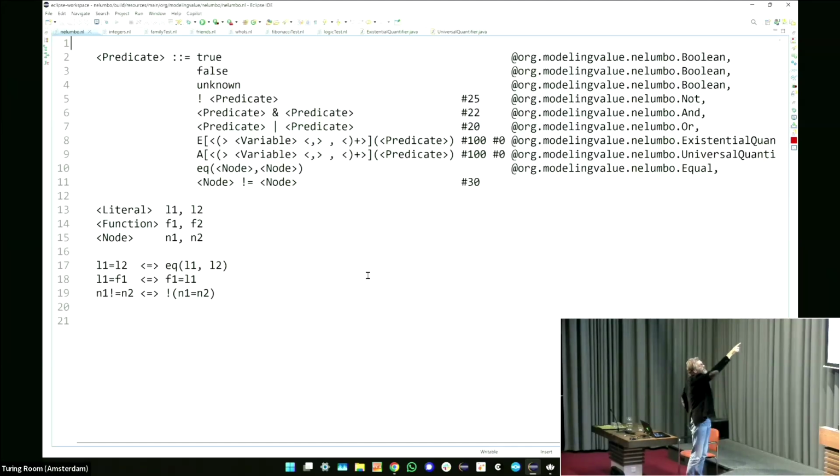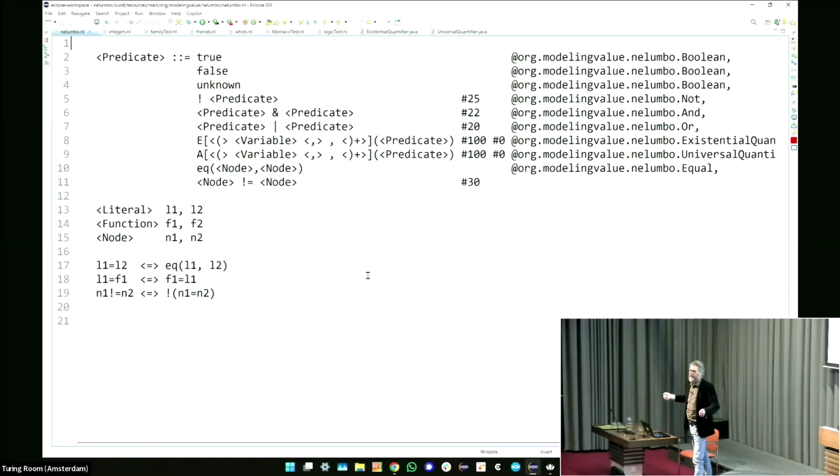And then some of the things are actually also semantically defined. So if there are two literals, which means the nodes are actually resolved to a terminal value, then it's equals to the equals that I have there, and that's unification equals. And L1 and F1, it just flips the two if it's a function, and not equal is the same as not equal.